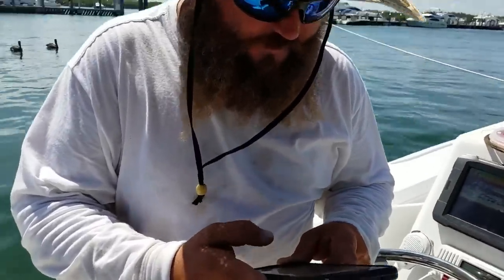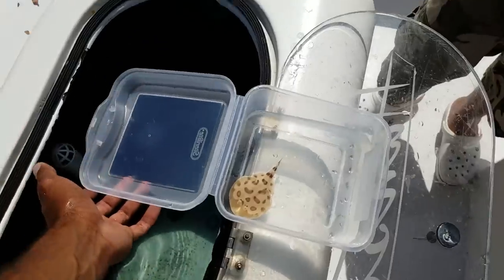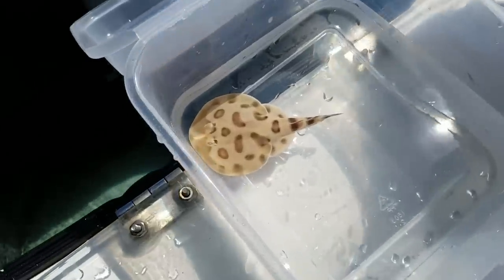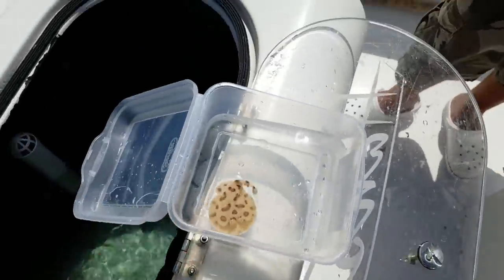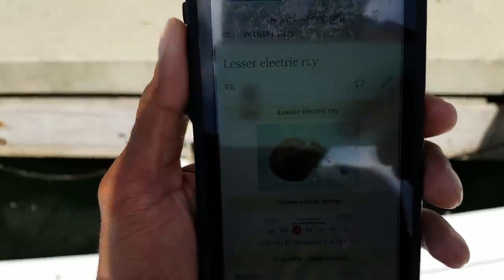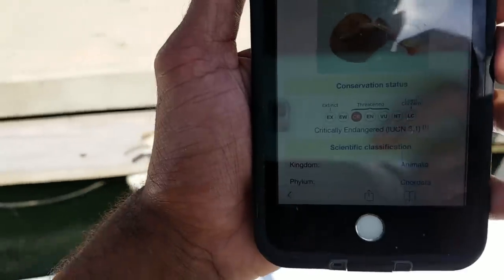So I spent like an hour on Google looking for this thing, trying to figure out what the hell it is. And supposedly it's very rare - like extremely rare. Like how rare? I mean, I've never seen it, so I can understand that. So this is a stingray - wait, no, hold on, I found something else. All right, Joe's Googling it right now - he pulled it up earlier on Wikipedia. What does it say? It says critically endangered. Critically endangered. Let me see the screen. Conservation status - what? No way. Lesser electric stingray - critically endangered.